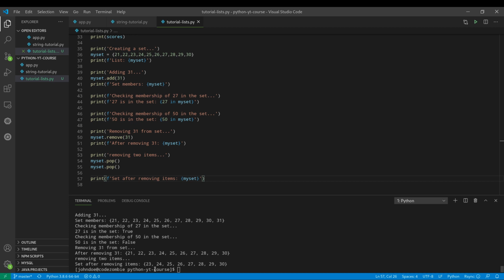There we go. You can see that 21 has been removed from the set, and also 20, 21, 22. Both numbers have been removed from the beginning of the set.